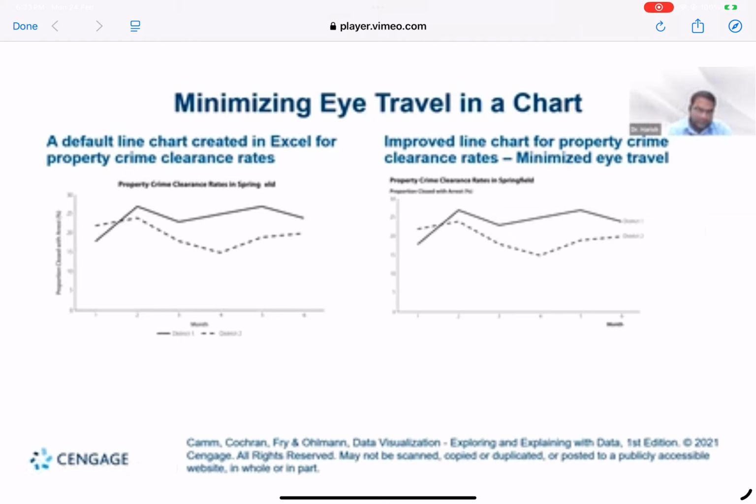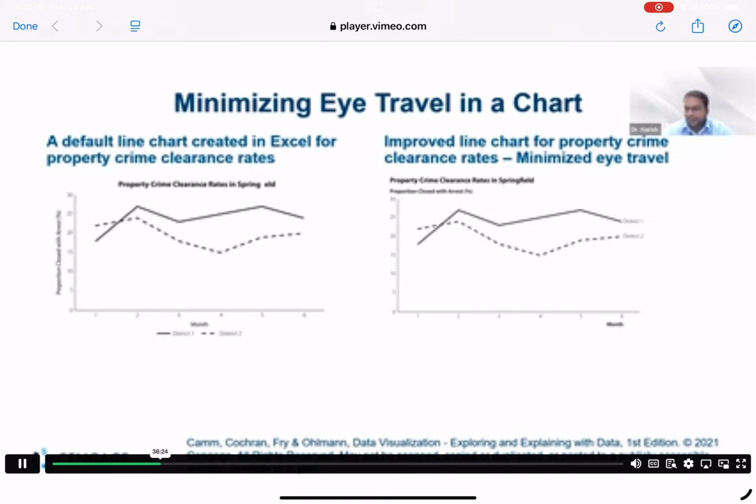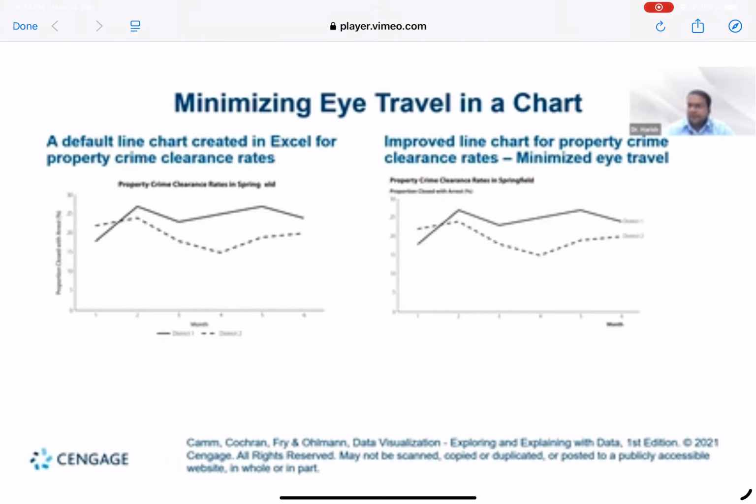In the first chart, I need to move my eyes towards the x-axis to understand the legend values, district 1 and district 2 as a dash line. But the second chart says, why move your eyes to the x-axis? Why can we not write it near the y-axis? So they have written it in front of the line itself. What is the meaning of the straight line and what is the meaning of the dash line? Dotted line, I can say, right? So in this way, we can reduce the eye movement as well, just by writing the legend at adequate places.